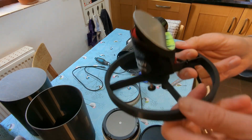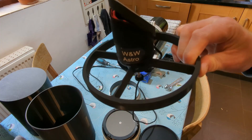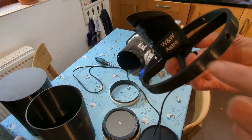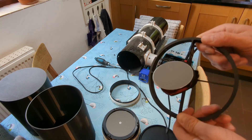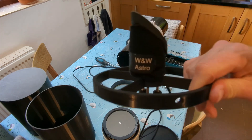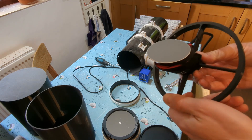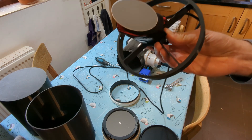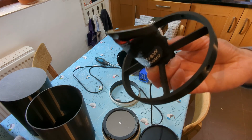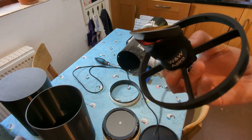Accidents happen. A bunch of you have asked how well has the 3D printed spider held up in the weather — I have to say it's held up far better than the original spider. The scope keeps its collimation, which is what this is all about. This has been a total triumph — it's just PLA and it's rock solid. If it was in the Sahara it would probably warp, but I'm in the UK and it's freezing most of the time, so this has been absolutely brilliant for me.